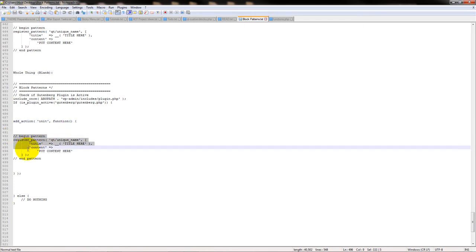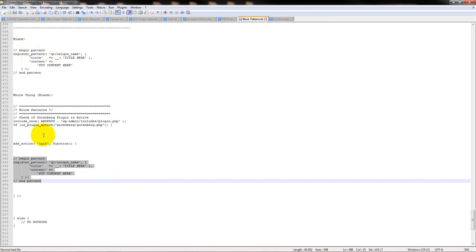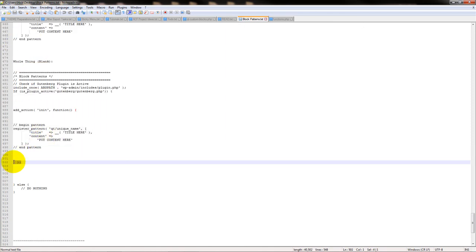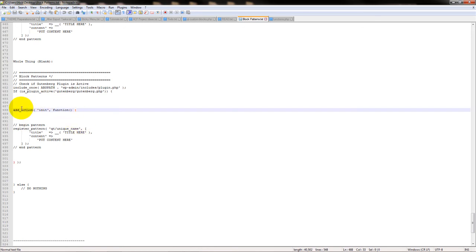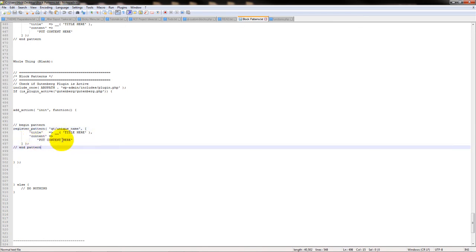And for each pattern, this is the code. It's the same as the one over there. And of course, these are the closing codes for the action function over there.